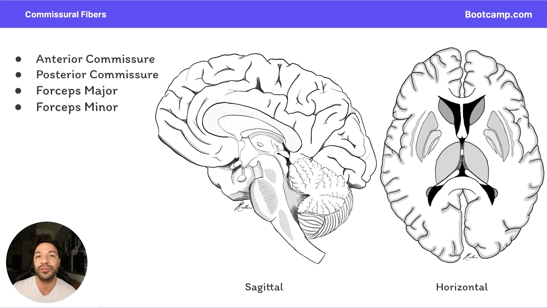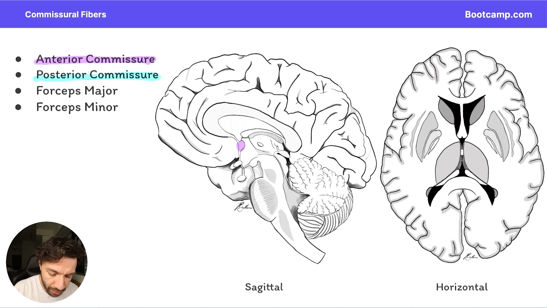Now, two other commissural fibers, which you might be familiar with from the diencephalon lesson, are the anterior and the posterior commissures, and these are going to make up the boundaries of the hypothalamus and the epithalamus, respectively. So first up, we're going to have the anterior commissure, and it's just going to be inferior and a little bit posterior to that rostrum of the corpus callosum. So you can see I'll highlight it right here. And then moving posteriorly, we have that posterior commissure.